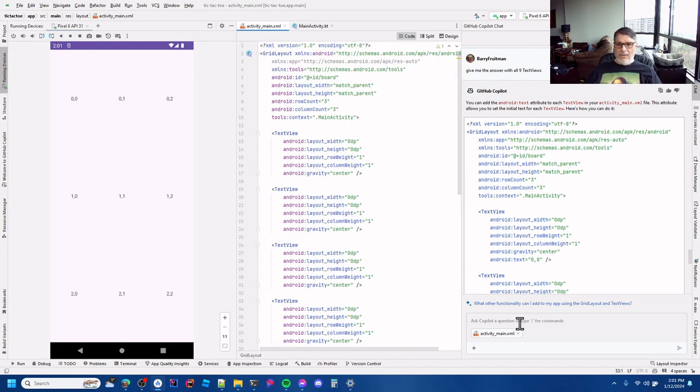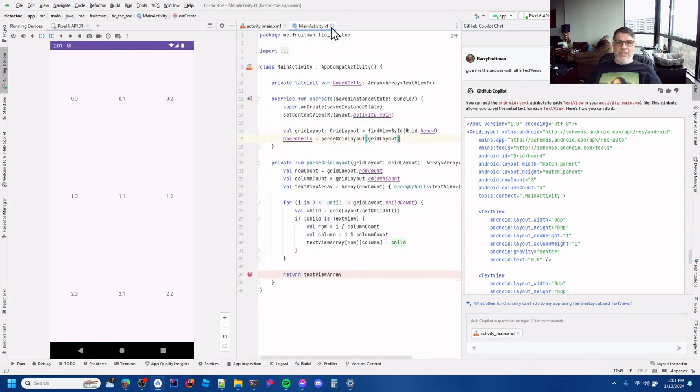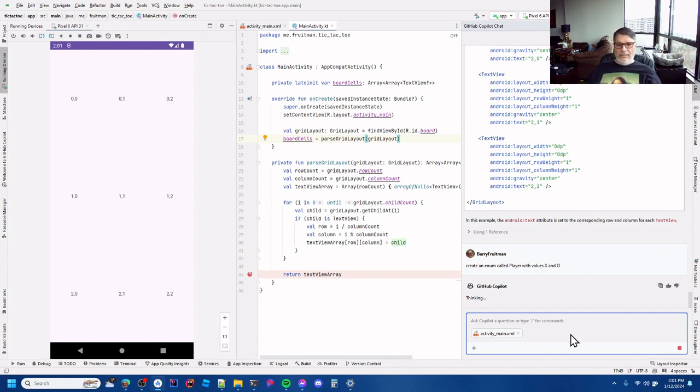Okay, so what am I going to do? Let me think. I'm doing this on the fly, so I've got to think. As a good coder, I want to create an enum or some kind of class that represents X and O, each player. So let's just say create an enum called Player with values X and O. That shouldn't take long.